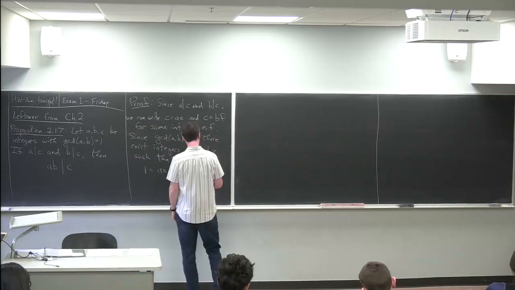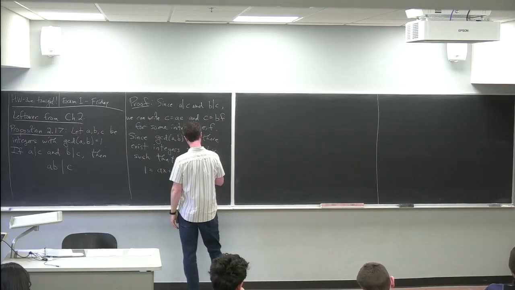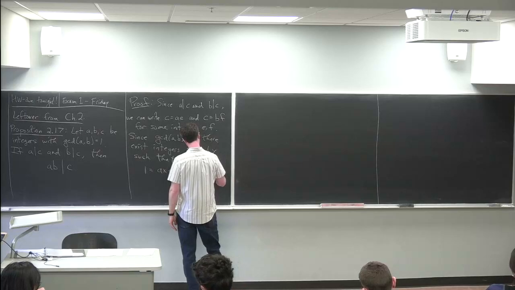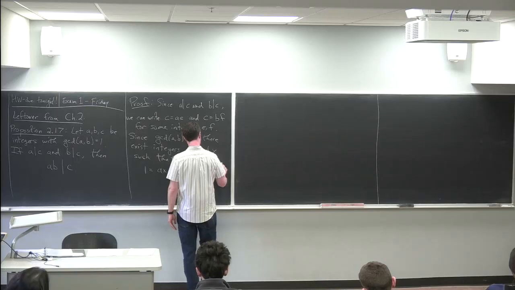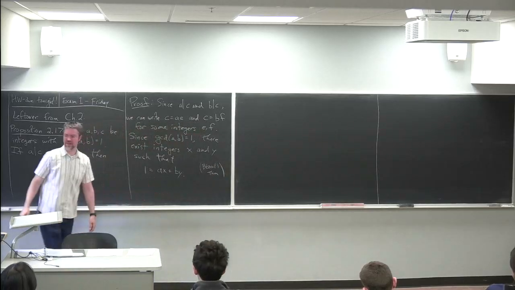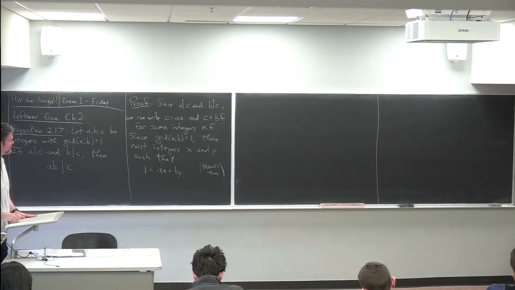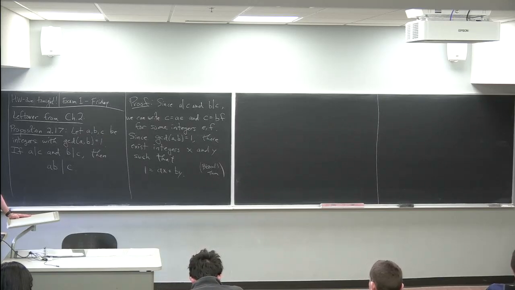I don't think I ever said it, and I don't know if the book says it, but by the way, this is sometimes called Bézout's theorem. I believe that's the correct spelling. That fact about GCDs and how you can write them as a linear combination of two integers, sometimes people call it that. We didn't call it that previously, so in case you're confused, I'm just dropping the name now.